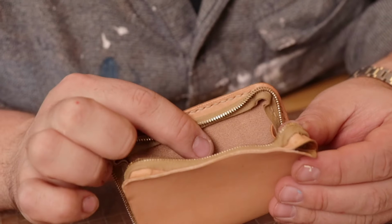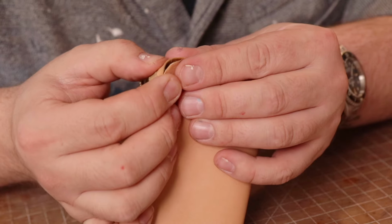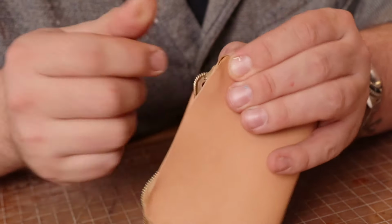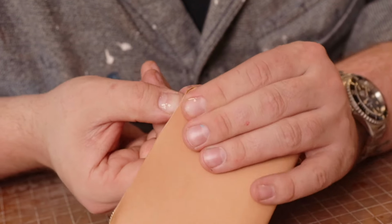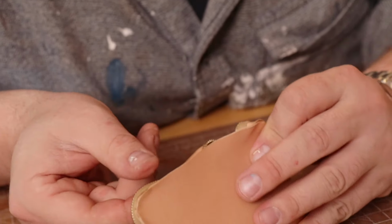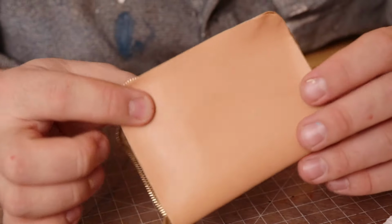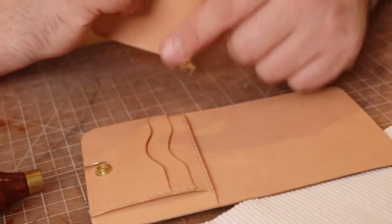It's much easier if you undo the zipper to settle it. And it's going to look really bad while you're doing this. But I promise you, when you get it glued up and hammered down, just like the other side, it's going to look great. So now we're even. That's what I wanted. It doesn't matter if it's lumpy at this point. We're adding up like six more layers. So I'm going to go over and sand this down. Then we need to glue this to this. And the last step is to just stitch the whole wallet.